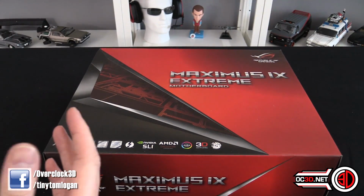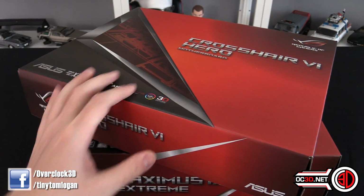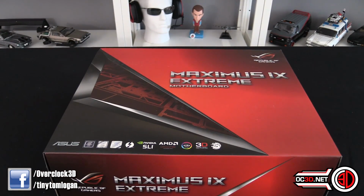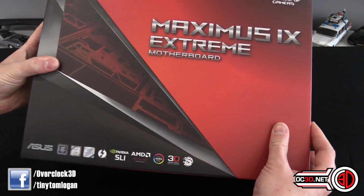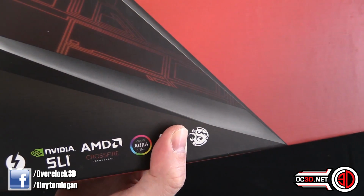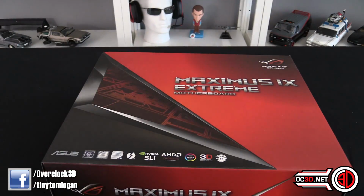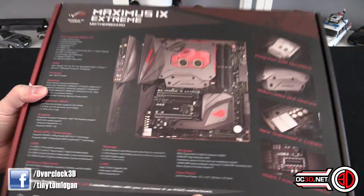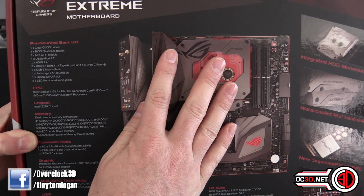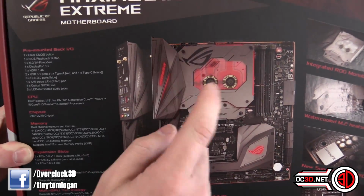So it does look like all of the other Maximus boxes, I mean, the ROG boxes. We can stick the Ryzen one on the top for you. They look very similar. The lines almost line up. When we have a look down here, it says about the 3D mount. This is a very interesting logo because that's a Bitspower logo. I'm not sure if they've fallen out with EK. Who knows? Crossfire, SLI, Optane ready, Aura Sync, all of the stuff. We flip around the back. If you haven't seen what this board is coming with, then you're going to be quite surprised when we dig inside the box itself. But that is something to keep in mind when we do get inside in a sec.